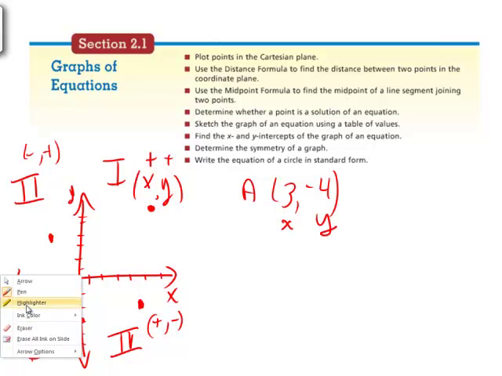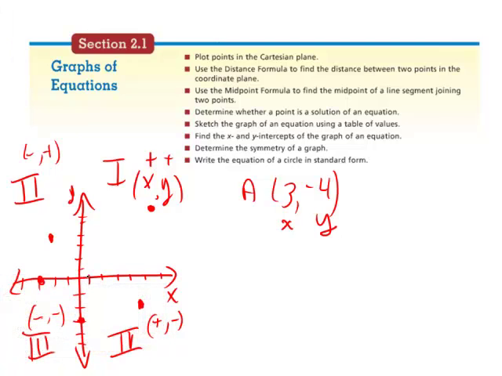Sorry, just change the color real fast. So there's the origin. The origin has coordinates 0, 0. And you start from there when you go to plot the points. You go to the right 3, and then you go down 4. Don't make a point after going to the right 3. Just stop there, and then go down 4, and then that's where you make your point. And then just label it by putting the letter there next to it. And hopefully this is straightforward.